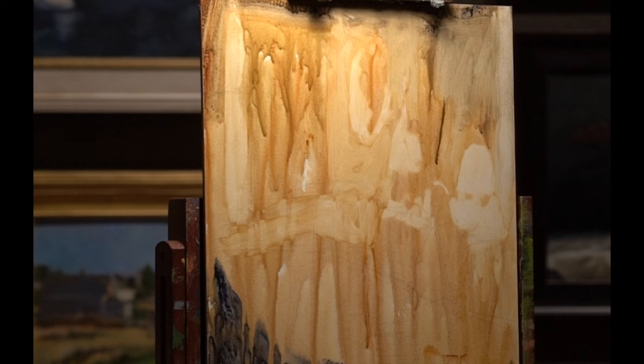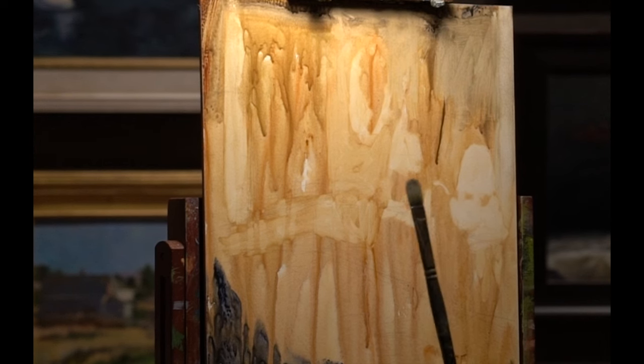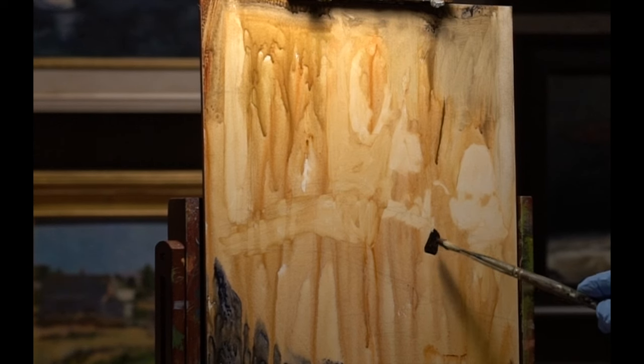Some areas will remain more or less abstract at the end of the painting, but the overall sense is representational work. I'm going to look for some darker shapes in the painting. I'm going to take a number six flat brush and develop some of the figure in here, because that's a dark part of the painting. I'm going to take Payne's gray and the burnt sienna together, and a little bit of the blue, and start to denote where that dark part is for the figure.